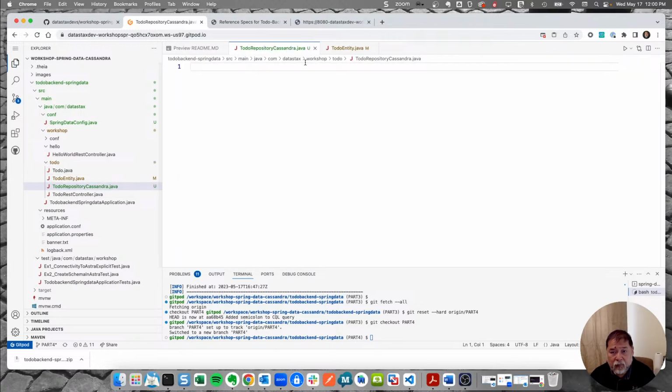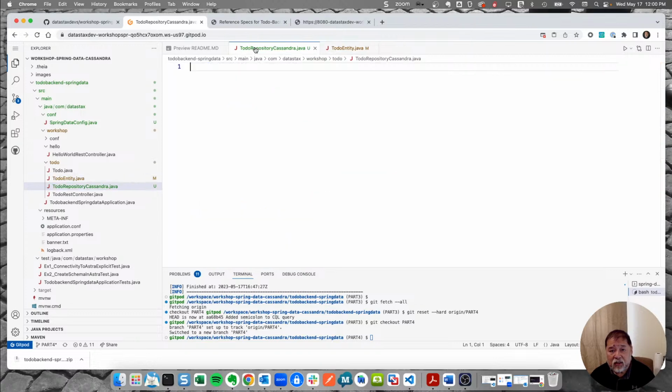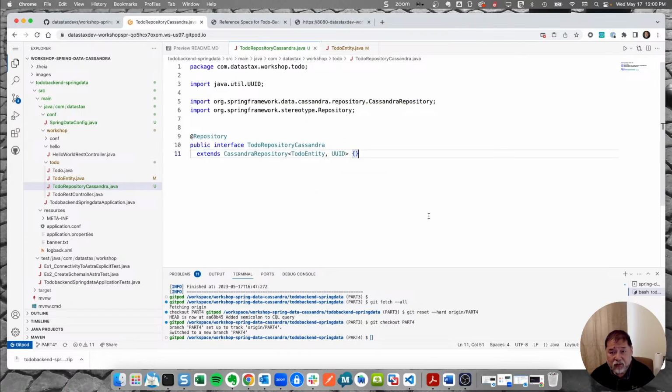And the author says use Gitpod to help you with the imports. You have to import repository, Cassandra repository, to-do entity, and UID. I'm going to cheat because of the time, and I'm just going to copy that information into this file.